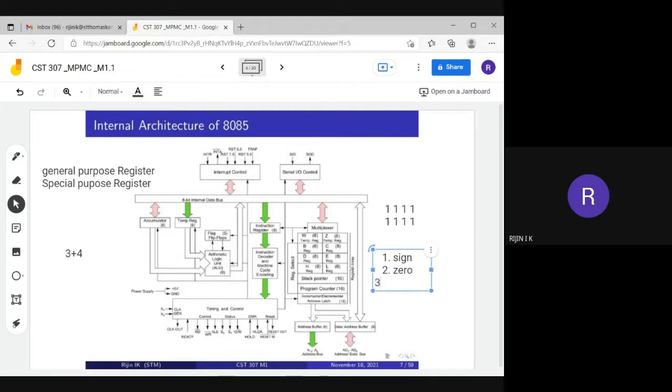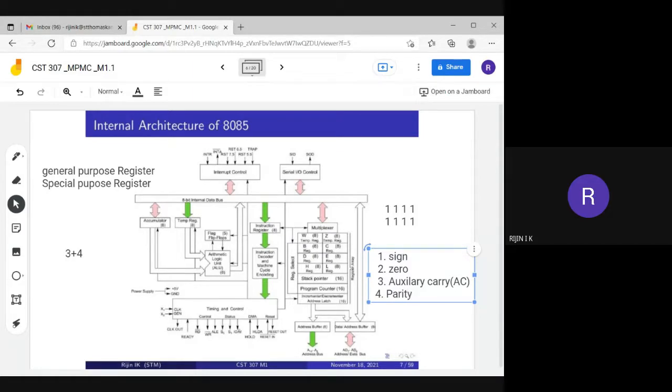Then the next one is auxiliary carry, which we can call AC. Then the next flag is parity.